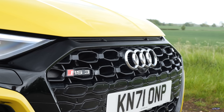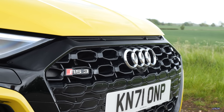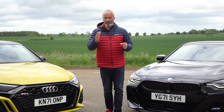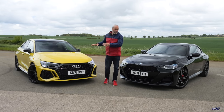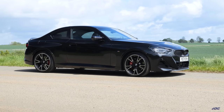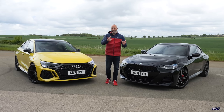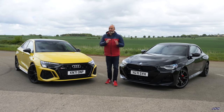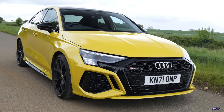Many of you know these RS3s are fetching massive premiums at the moment. I know people that have paid eighty thousand pounds for used approved ones, which is just insane — it's a great car but it's not eighty grand's worth. Whereas with the M240i you can wander into your local showroom and order one; they're still six to nine months wait, but at least you're not paying twenty grand over. The RS3 waitlist is twelve months plus.